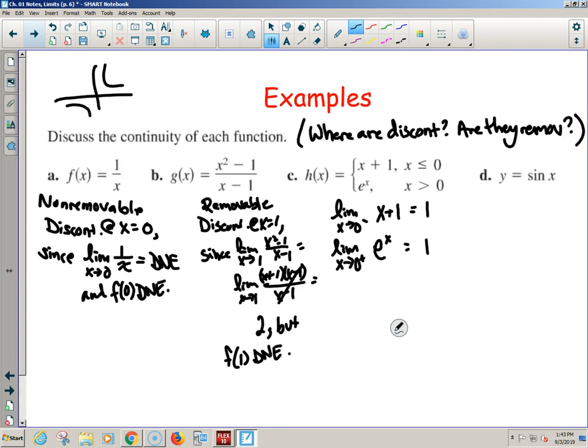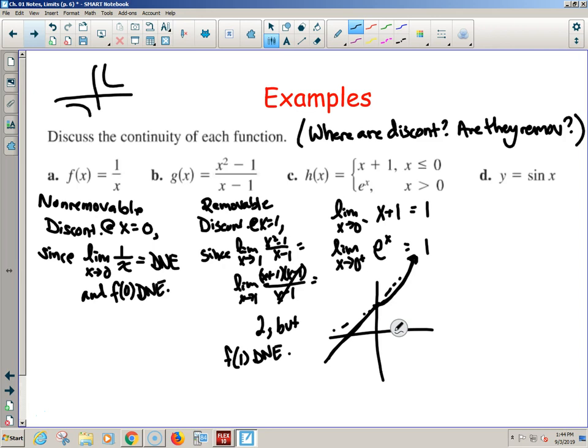If you want to see it visually, you could graph x plus 1, and then e to the x would be a swoop, there it is. So the line stops, and then the e to the x starts at 0. Even though there's going to be a weird little sharp turn, technically the limit exists because they join up.